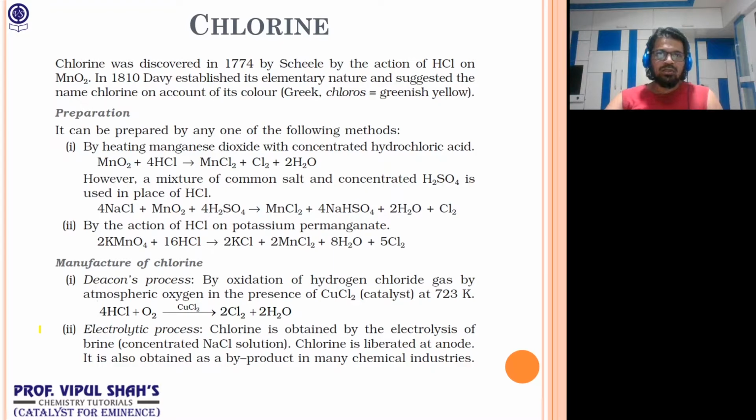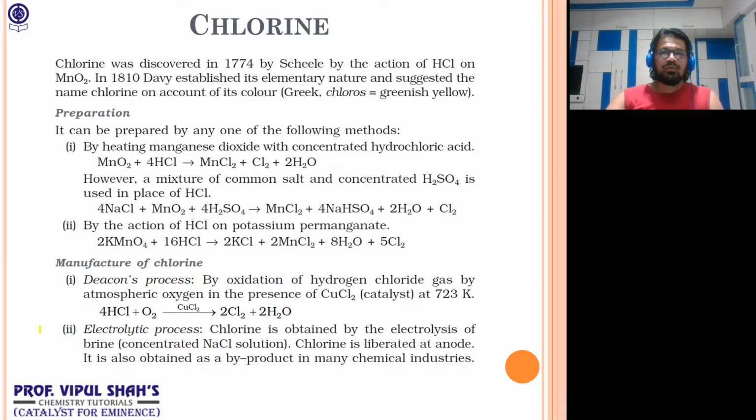One is rock salt. We all know that's NaCl. Second is carnallite, C-A-R-N-A-L-L-I-T-E. That's KCl.MgCl2.6H2O. Next we have sylvine, S-Y-L-V-I-N-E. Sylvine is nothing but KCl, potassium chloride. That's basically the trade name of it. And last we have an ore of chlorine that we call horn silver. Horn silver is AgCl, silver chloride. So these are some of the ores.